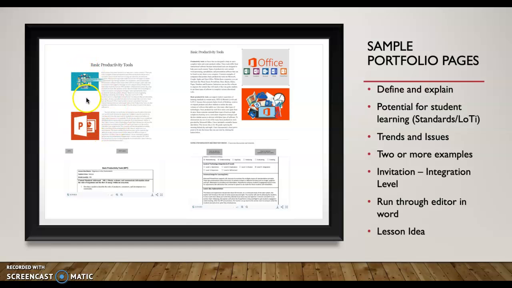You can see this person just put two pictures to beef up the page, make it look a little nicer. This one chose two different pictures, but they've just got two paragraphs describing these things such as trends and issues. I'd also like you to talk about two or more examples, but at least two examples of productivity tools. You're going to be talking about your presentation tools, so I would focus on things like Microsoft Word, Microsoft Forms, or Microsoft Excel.